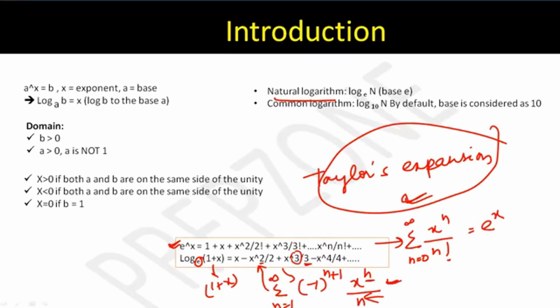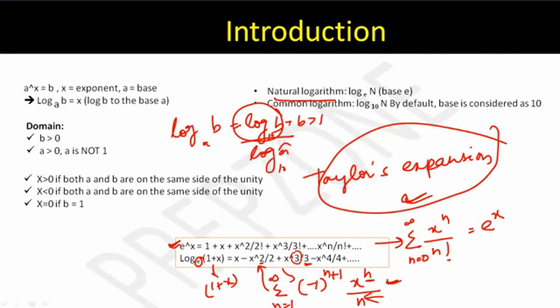That's it, guys. This was the most heavy slide of the entire chapter, but if you have doubts here, please ask me. Shatakshi says log b to the base a equals log b by log a. Yes, Shatakshi, that is correct. Log b to the base a is the same as log b upon log a. Now, since there is no base, I'll assume 10 is the base. And for this expression to be positive, since base is greater than 1, b has to be greater than 1, and a has to be greater than 1, so that log b is positive, and that's all.